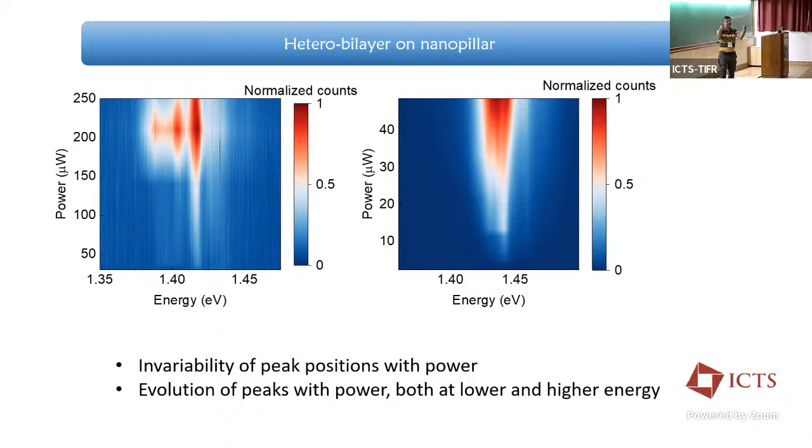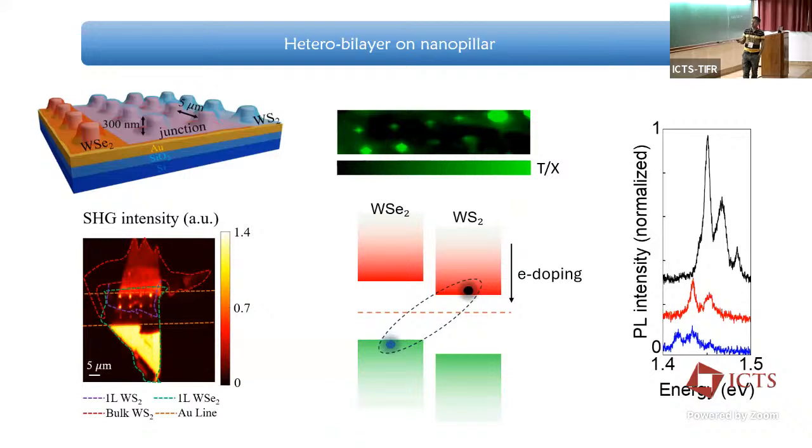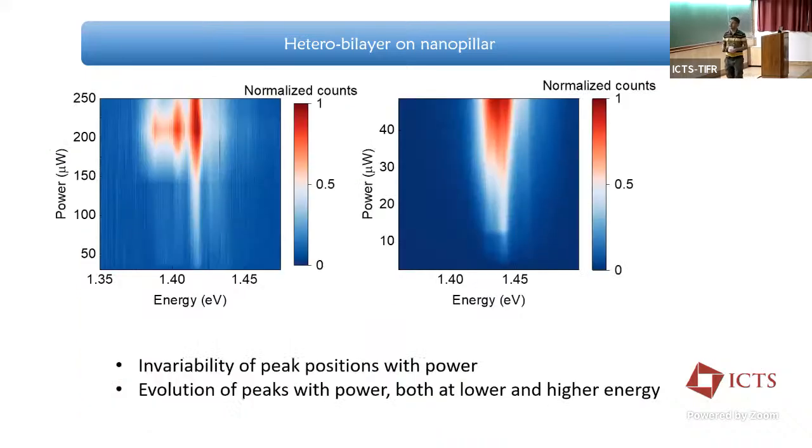And because of the repulsion, what we normally observe is that as you increase your power, you see a strong blue shift, and we don't see anything like that. I guess the answer is pretty obvious because, as I told you, as you increase your power, your electron doping also increases, apart from the dipolar repulsion, so they basically tend to cancel each other. Okay, so that's a thing.